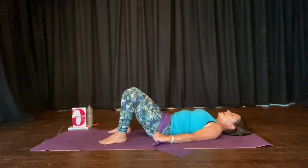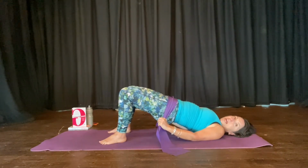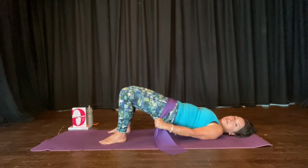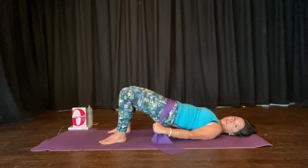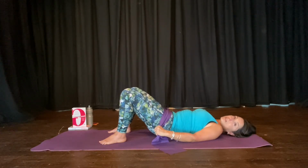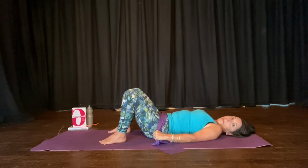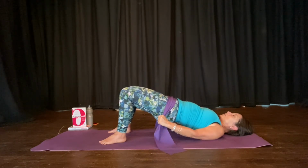So give me a little bit of a shoulder bridge, push your hips into the air, squeeze your bum, and at the same time pull the band towards the floor. 5 slow drops to the floor, so you feel that in the front of the arms. Then rest and lower the back in sequence down onto the mat. Inhale at the bottom. Exhale, roll up through your spine, right up onto your shoulders.